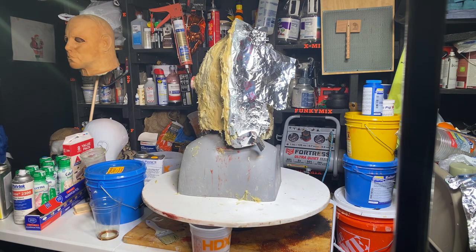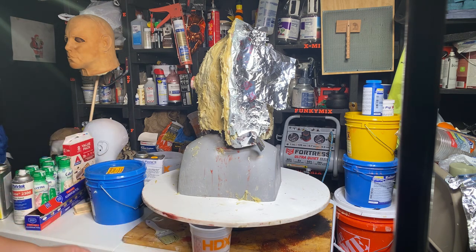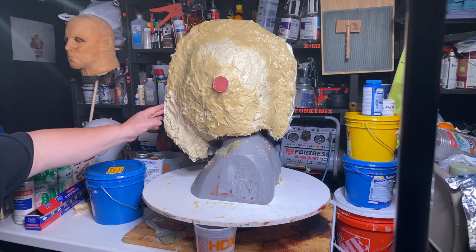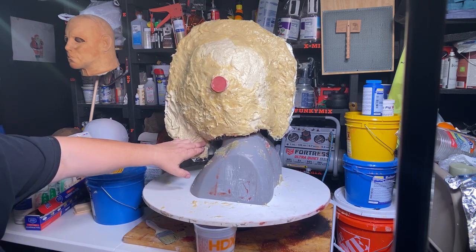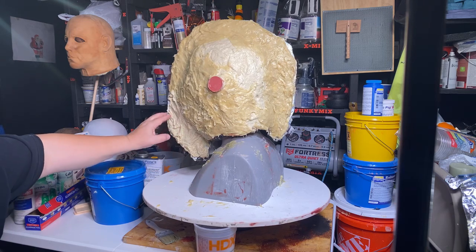Okay. That's done. This is done. And this is done. Now it's just got to harden, and then we're going to demold later on tonight. I want to make sure that this sits a decent amount of time. Now this little shallow here was thick, so I'm probably going to grind this way down right at this point.